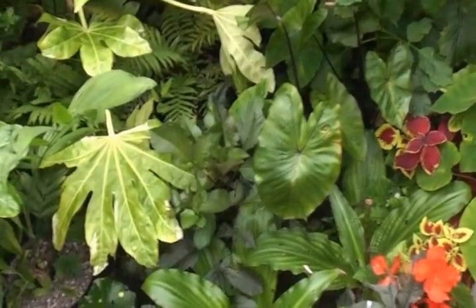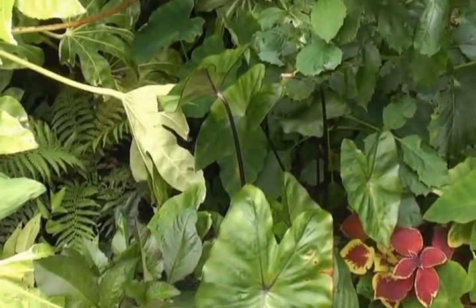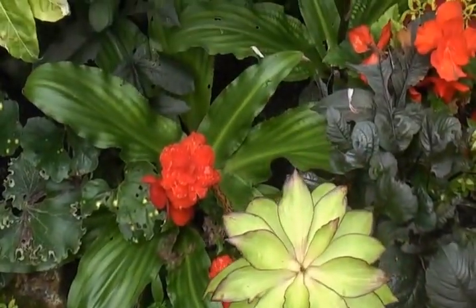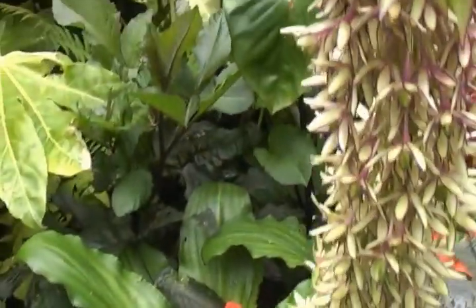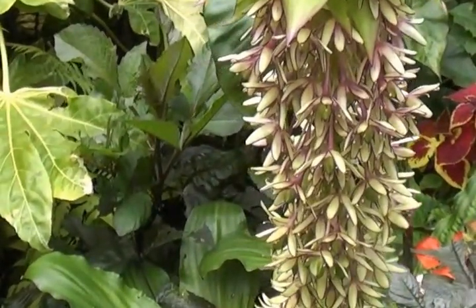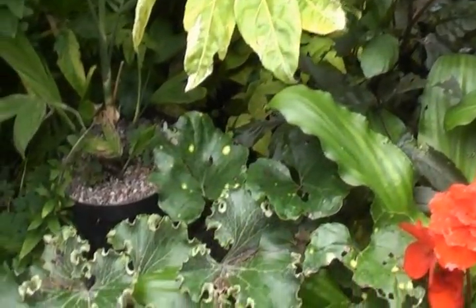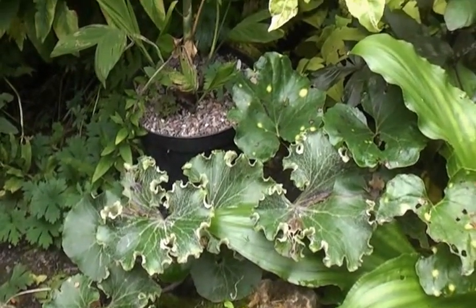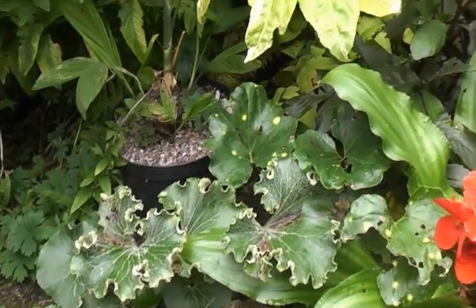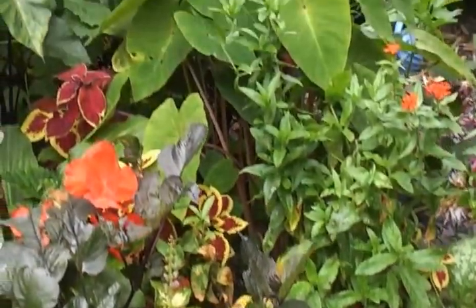This bed's been a little bit disappointing. Some of the colocasias not really grown much at all, Fontesii. And the Eucomis have survived all winter, grown well this year. If I get down, you can see they've still got some flowers on them. It was a bit late, it's quite cooler on this side of the garden. I also forgot some Phaefugiums, the roughly edged one and the spotty one. And some little dahlias, more bedding basically.